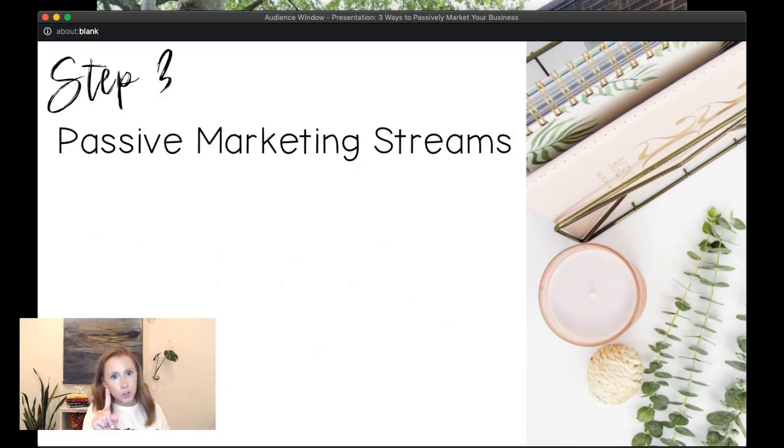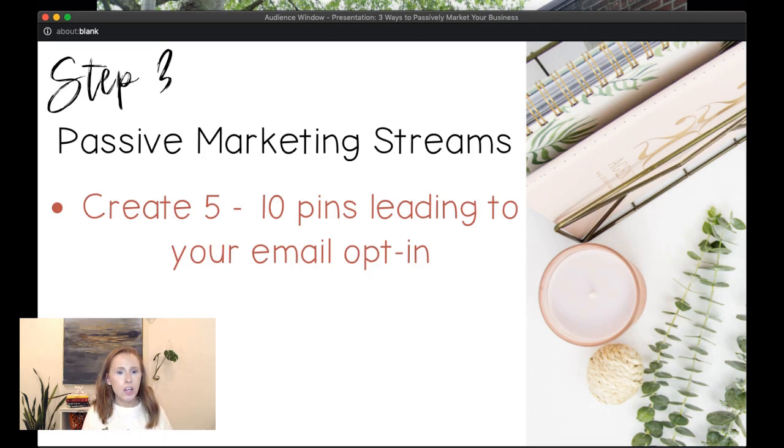So we've got our email stream set up. We now need to set up the other 2, and it's going to be super simple. The first one we're going to set up is Pinterest. You're going to create 5 to 10 pins that are going to lead to your email opt-in. Okay? So instead of saying, I have this set of volume and surface area graphic notes and sending them to TPT to buy it, you are going to say, I've got you free notes, right? You're going to create pins for that.